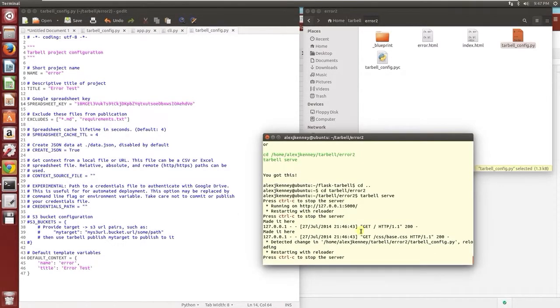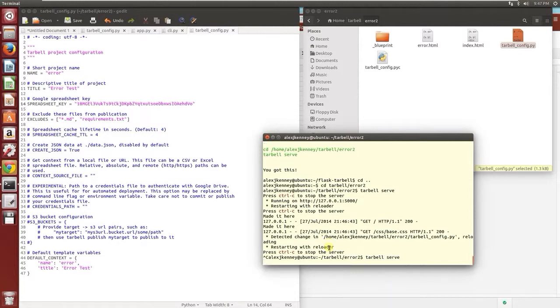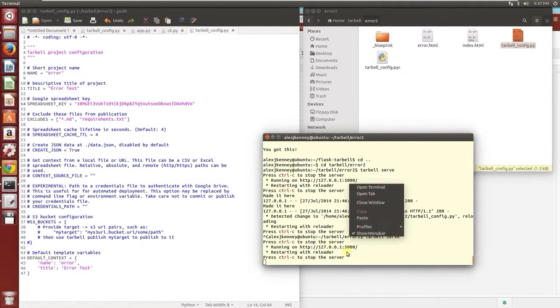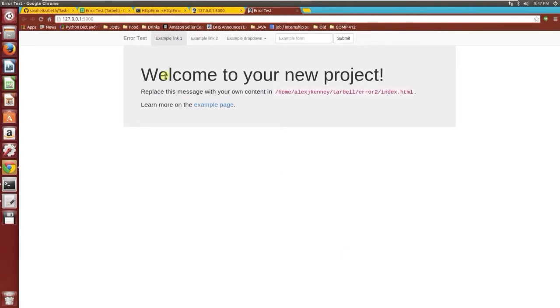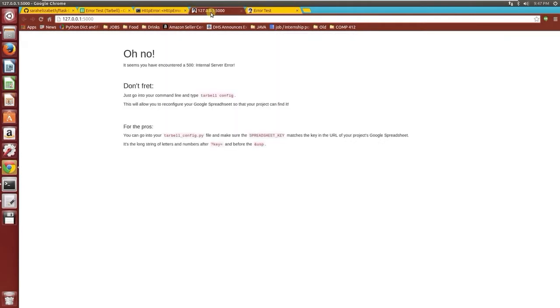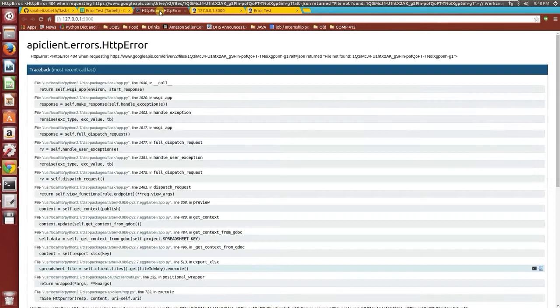And when I... I didn't need to do that. When I go back in here, it should give me the full correct website. So there you go. This is what it should look like. This is what it will look like now if you have an error, and this is what it looked like at the very beginning before we got to add our nice touches to it.